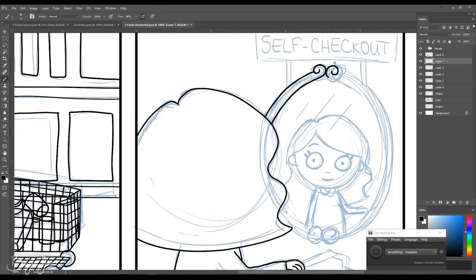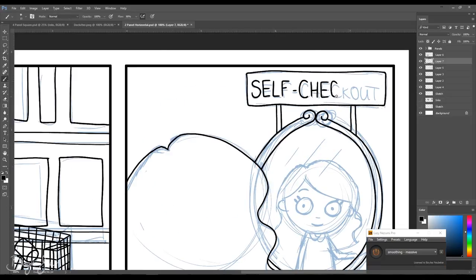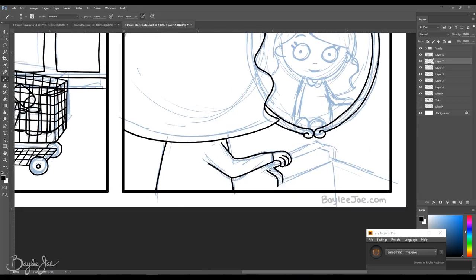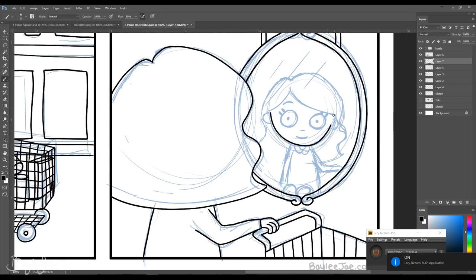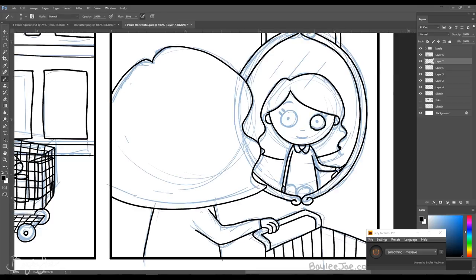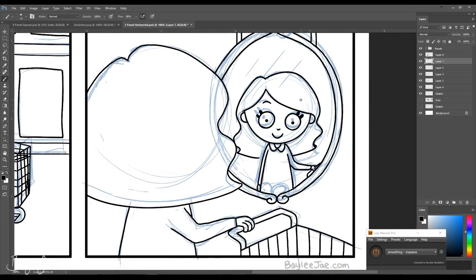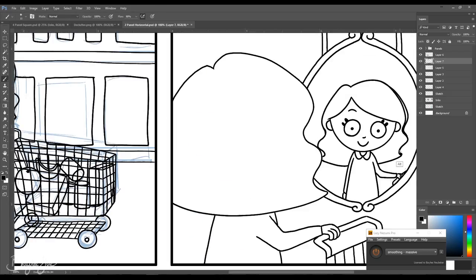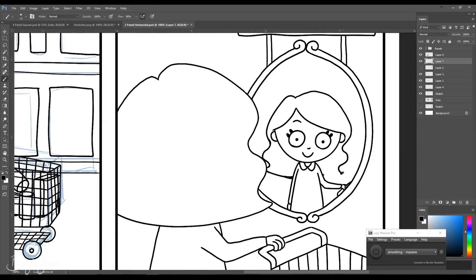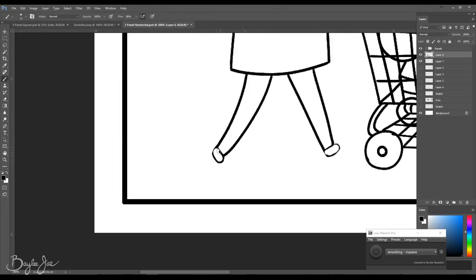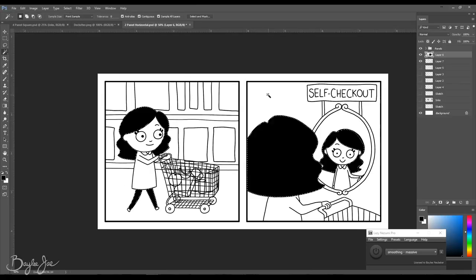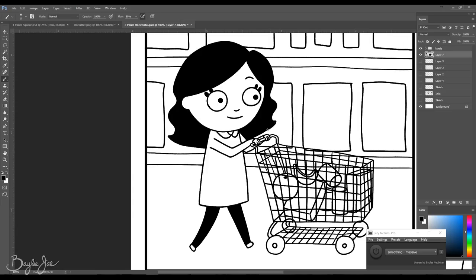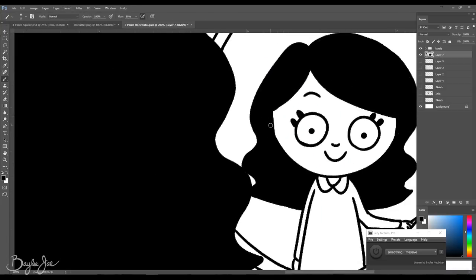Then when I saved off the comics, I saved off a full res version and then I saved off a second version where I reduced the resolution to 100 dpi. I thought 72 was just a little bit too small and too blurry, so that's why I went with 100. It's a low enough resolution that if you try to blow up the image, it'll be blurry. But at the same time, it reads nice and crisp and clean when you're seeing it at a smaller size. That's just to help prevent art theft and prevent people from having a full resolution version of your files. So I keep the high resolution for myself in case I ever wanted to print it off on something, and then the low resolution is the one I upload to the internet.